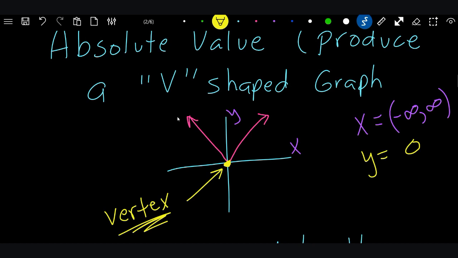How far does it go up? How far does this thing go up? Well, infinitely, because look, it can keep going, but it only can go down to here and it stops at the vertex. Okay, so it could go to infinity. So that would be our 0 is included, and our infinity is not included because you can't include infinity. Okay, so in this one, our domain is infinite. Our range starts at the vertex, 0, and goes up infinitely. So 0 to infinity.